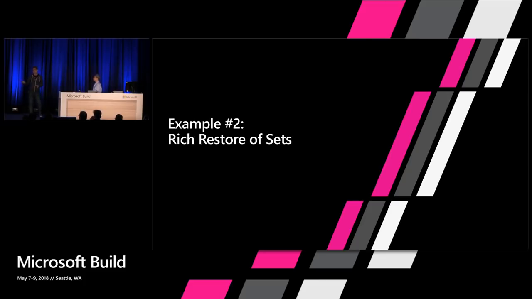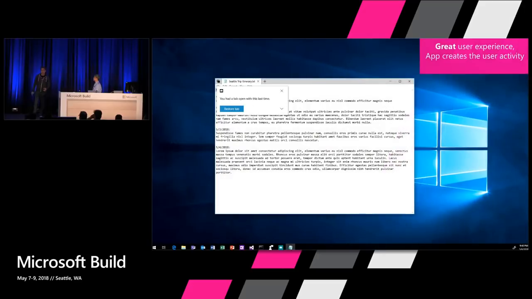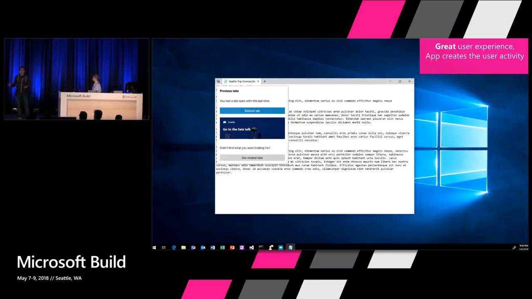And the second example, and this example is only possible by investment on your part. I will again launch the document that's related to my trip travel, and I get prompted to restore the previous tab. But something is different here. I look at the card that gets presented to me. This is the card that Windows is offering to restore as a tab in my set.